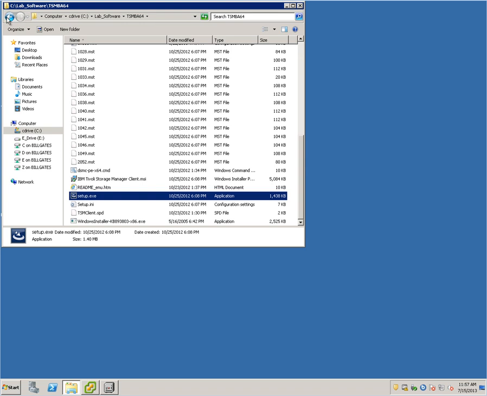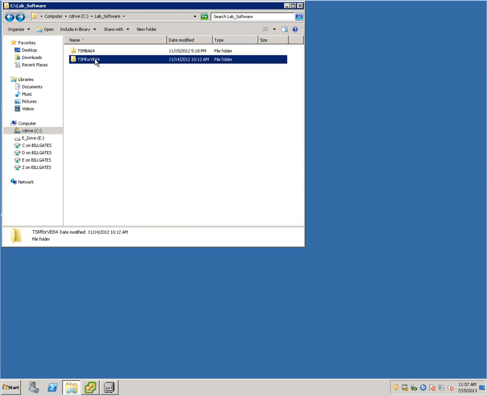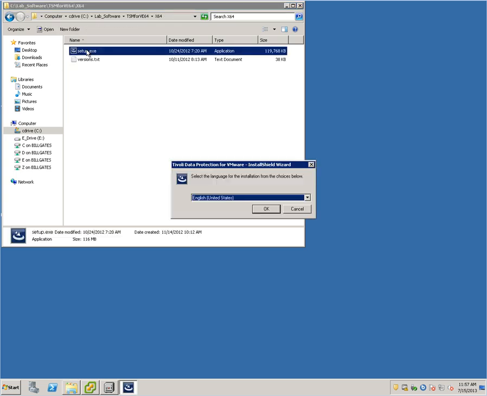The next step in the installation process is to install TSM for virtual environments. TSM for virtual environments is comprised of 5 components. The most important component is the actual recovery agent.